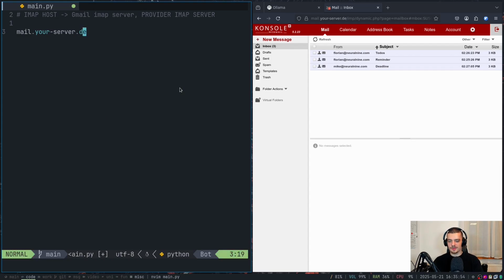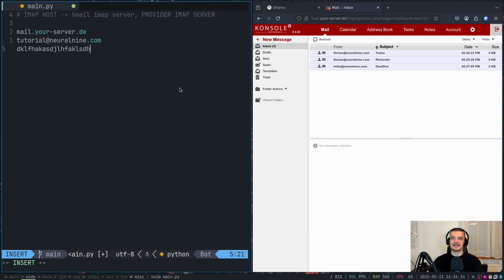And then you need two more things, which you probably know. The one is your email. In my case now, this is tutorial@neural9.com. And the third thing is your password. You need to know also the credentials. So whatever your password is, this is your password. You need to know these three things, and this is what we're going to use to connect to the mailbox.